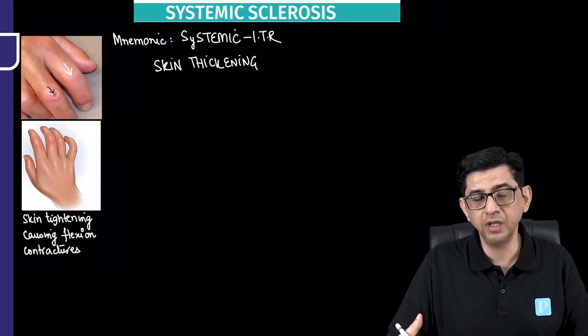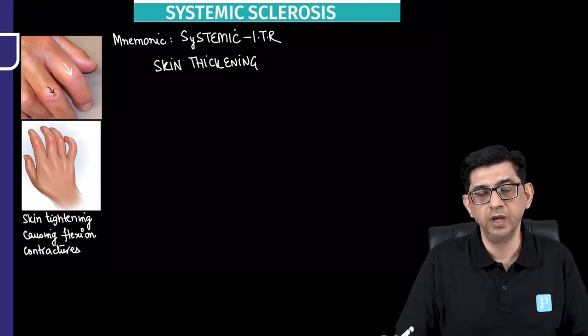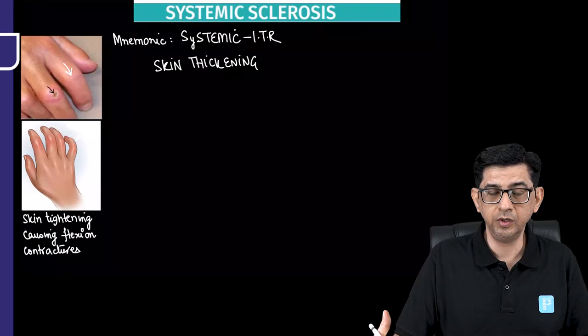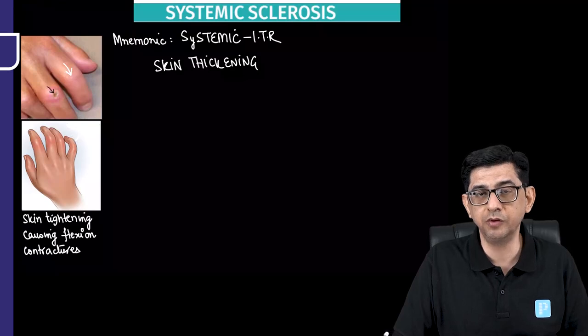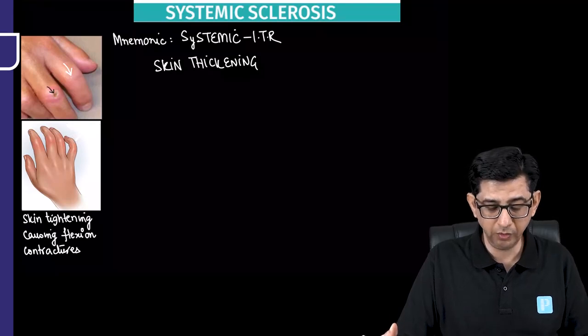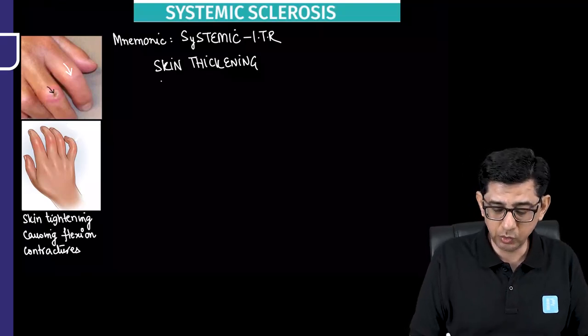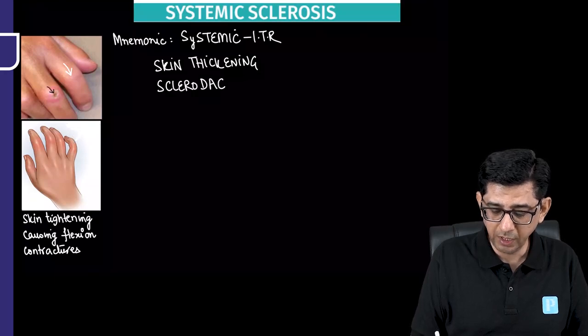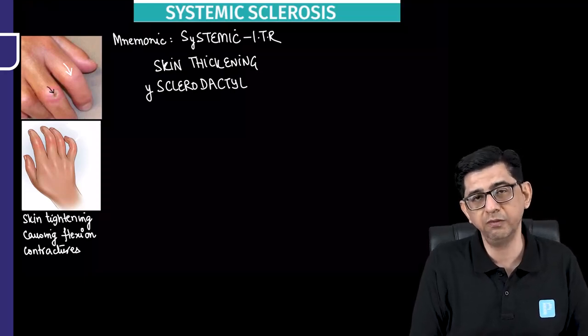Then the skin thickening and tightening will continue. It will start from distal, go to proximal, then will involve even the face of this patient, even the trunk. In the later stages, the extensive skin thickening can be responsible for contractures, which could be flexion contractures in the hand. Therefore, if you look at the second image, you can notice that claw-like appearance of the hand. The term used to describe this claw-like presentation is sclerodactyly. So at this moment, I've covered two features of the disease, where we're keeping the Y alphabet silent.